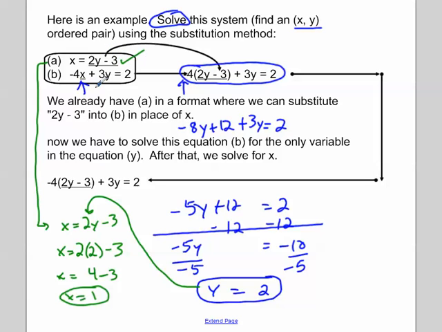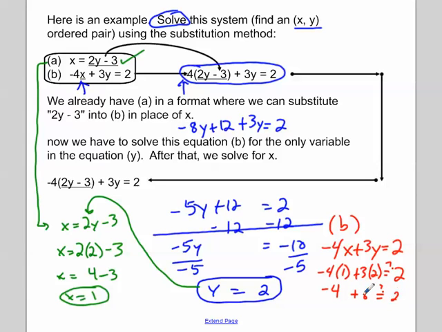1. That checks out. And double check by putting in x and y up in equation B as well. I'm rewriting equation B right down here to double check: negative 4x plus 3y equals 2, and we're going to substitute in 1 and 2. Negative 4 times x is 1, plus 3 times y is 2, equals 2 with a question mark. Negative 4 plus 6 is 2, equals 2. Sure enough, it checks out. It checked out in equation A as well, so that is a solution. So we could write (1, 2) as our solution, and we're done.